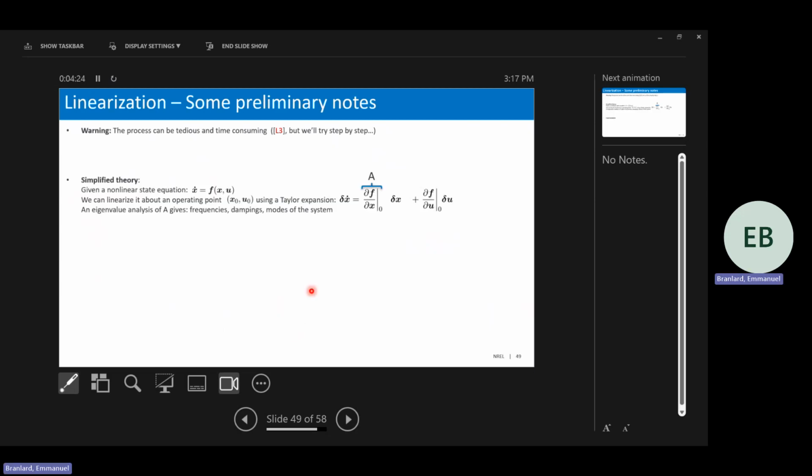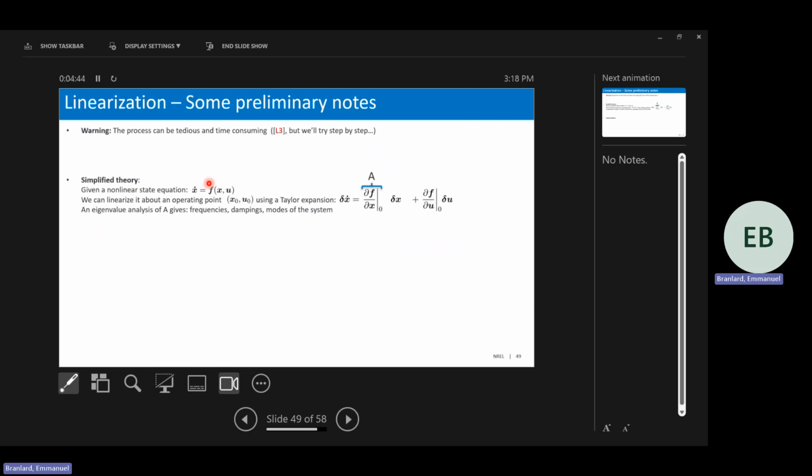Now, linearization. I have a small slide about the theory behind it. It takes time right now to do linearization. Our colleague Derek is streamlining the process. If I were you, I would probably wait 1 year, and that's about it. Or you can go through the steps I'm going to put you through.